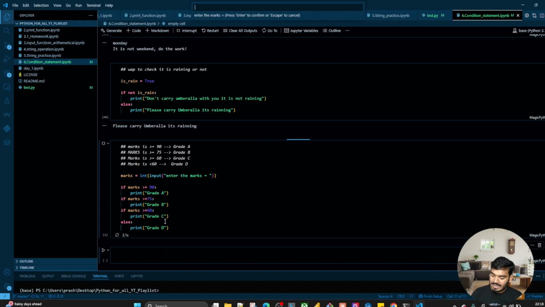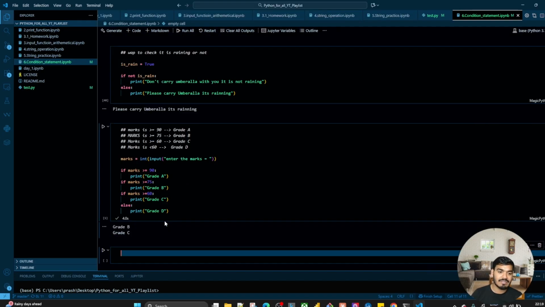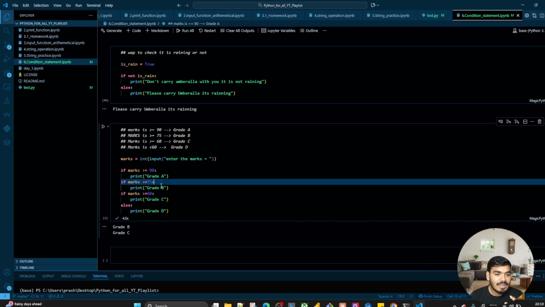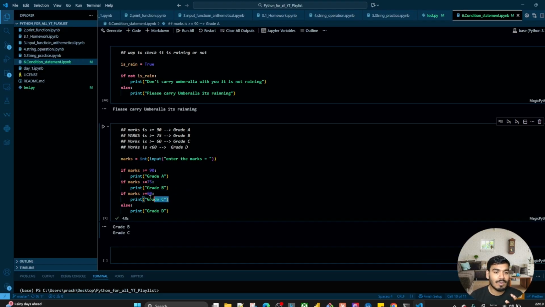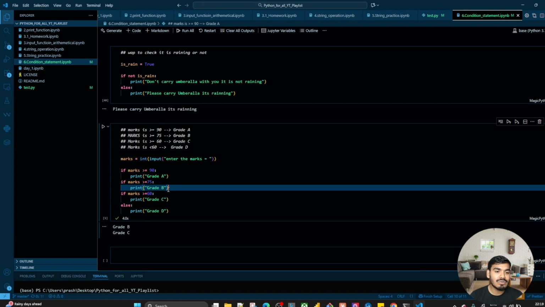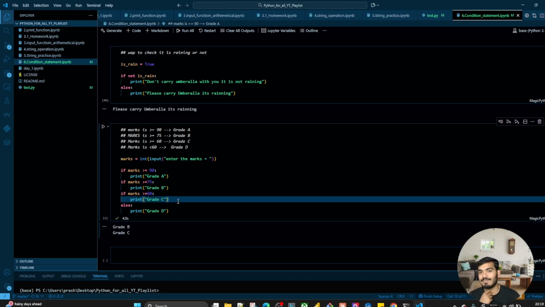So enter the marks. Let's say I'm entering the marks as 85. So B and C, how is it B and C? 85 is not greater than 90, so it will come under this category. Of course, 85 is greater than 75 and 60. But 85 is greater than 75, so it should get grade B, not grade C, right?